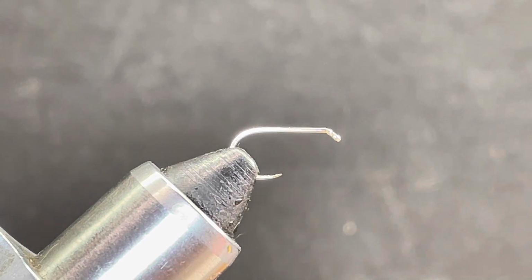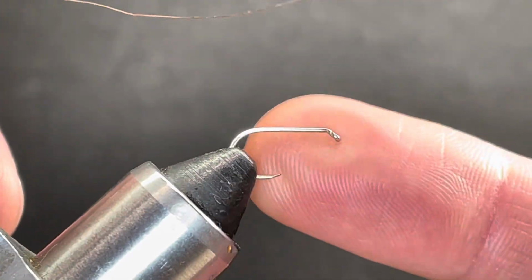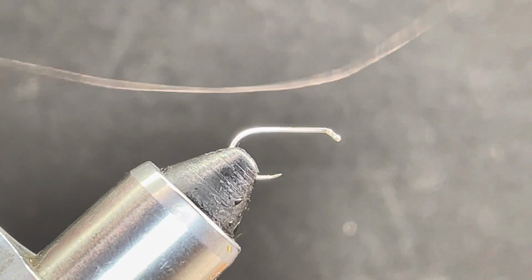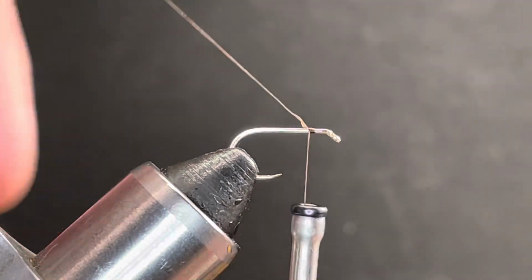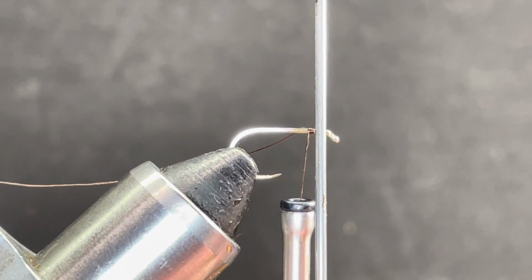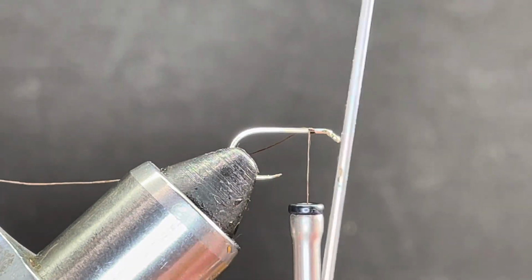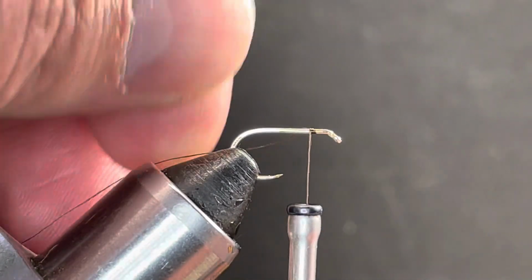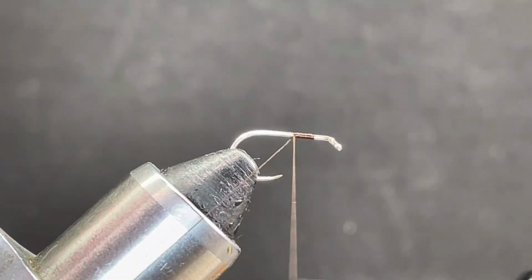All right. So to get started, we're going to use the thread for a rib because, being a dry fly, we want as little weight as possible on the back. And so I'm just going to take out 5 inches, and I want to start my thread where I'm going to place my wing. So, grab my bodkin so I can give you a reference. That's going to be about 2 to 2.5 bodkin widths, just the actual width of the bodkin, obviously not the length, but about 2 to 2.5 back. And once you have it there, and you've got your jam knot started, slid a little bit, slip that down underneath, and let's tie that in on the bottom side.